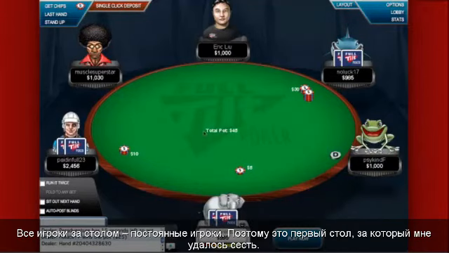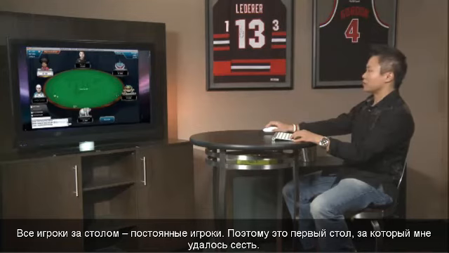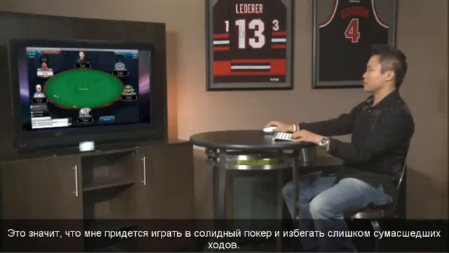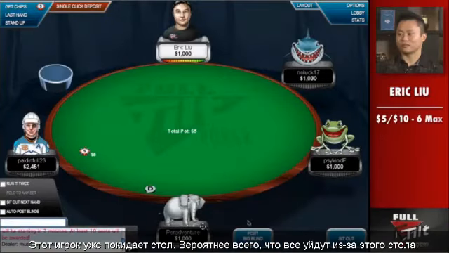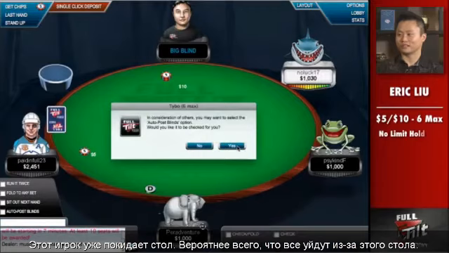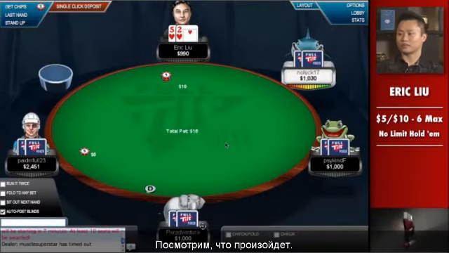So a little bit about this table. Everyone on this table is a reg. That's why this is the first table that I was able to get onto. And what that basically means is I'm going to be playing pretty solid, not too out of line. So this guy is already leaving, and what's likely going to happen is everyone's just going to leave. But we'll see what happens.